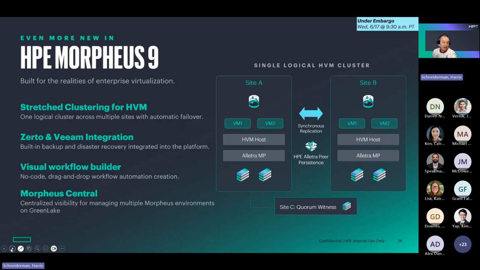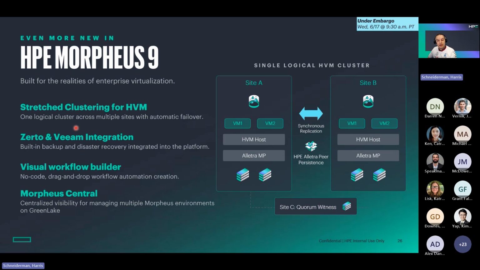So this is a capability that many of our customers are using today with VMware. Of course, that capability is still supported in VMware, but now we've extended it to be able to use HVM as well. Another use case that you can think about is a migration use case. So, stretch clustering is about high availability. This migration use case could be maybe I'm running VMware in one environment, and maybe I've got HVM in my secondary environment, and I can use Morpheus and Zerto to do the conversion and movement of those VMs as part of my migration process. Okay.